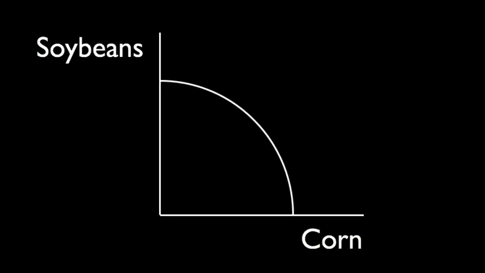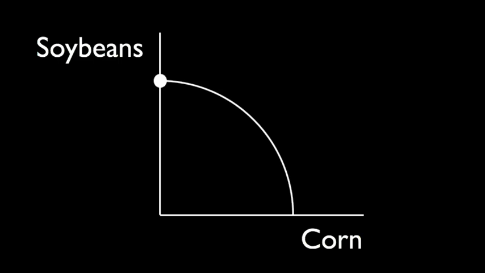soybeans and corn. And in the typical setup, we get a PPF that looks kind of like the second half of a rainbow, and we say that all the points along that curve are possible for the farmer to produce. What I want to do now is draw your attention to a particular dot that is on a standard PPF, and it's the dot that's at the top of the PPF, and I want you to think about what that dot means.